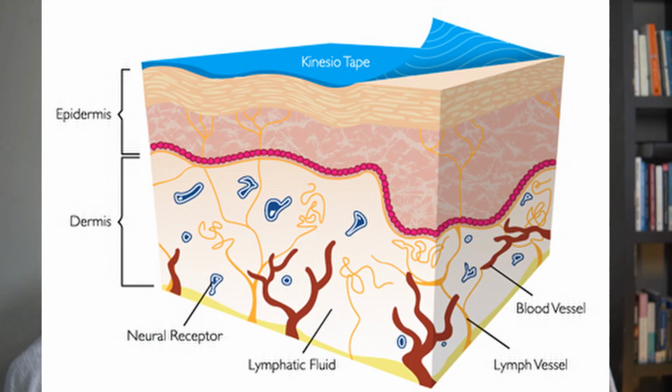I'm not sure how many of you have seen, once you've taken the paper off the back of the tape, you'll notice there's a wave-like pattern on the tape. What this wave-like pattern does is it creates a lifting effect on your skin. So it offloads the very sensitive pain receptors and just creates a lot more breathing space. So those pain receptors aren't constantly stimulated and irritated, and it also creates more space for lymph drainage and for swelling to flow out and for new blood flow to enter the area that's actually needing to heal.